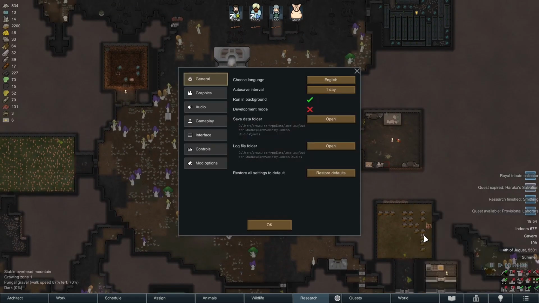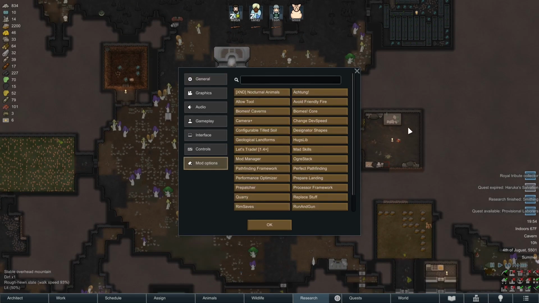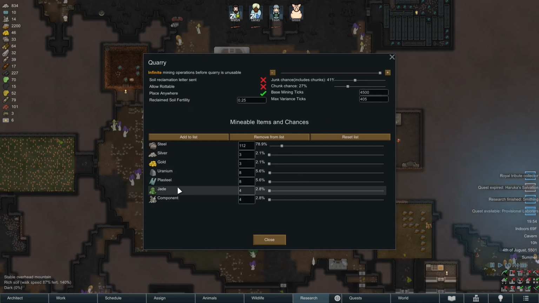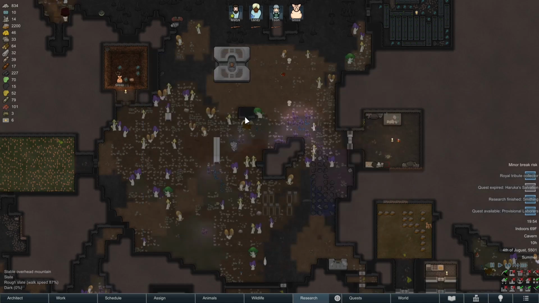So speaking of the quarry, let's just show off what we can actually get from the quarry. So that would be this one right here. We can get steel, silver, gold, uranium, plasteel, jade, and components for some reason. And yeah, that's the quarry for you.